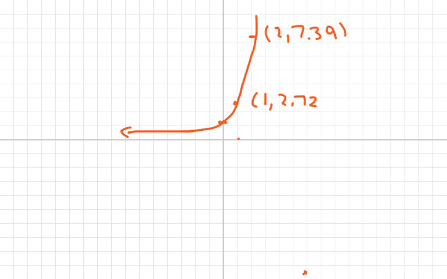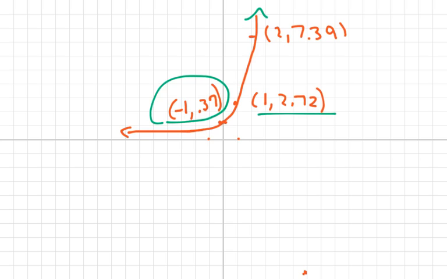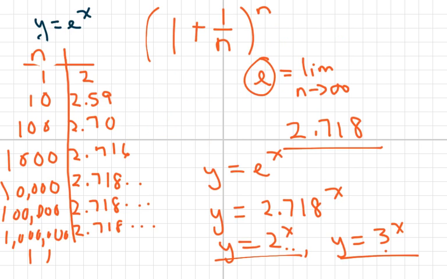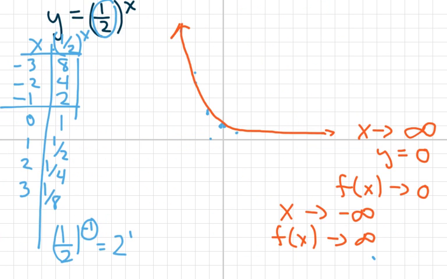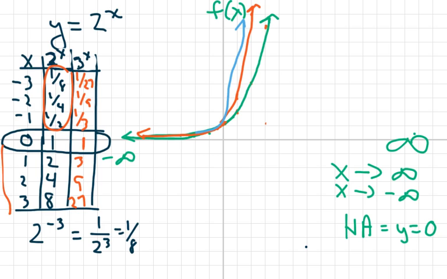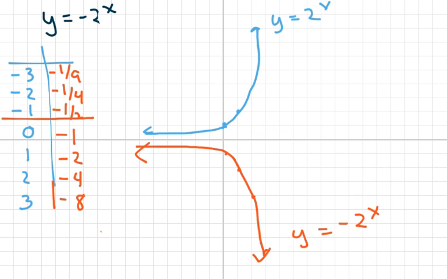You need to know basically negative 1 goes to 0.37. And if you know these two values here, that's going to help you, because we get to do logs, and logs are the inverses of this. So we're going to switch the values. So do you see it's the same thing? It looks just like this one, right? Okay. Same numbers and everything.